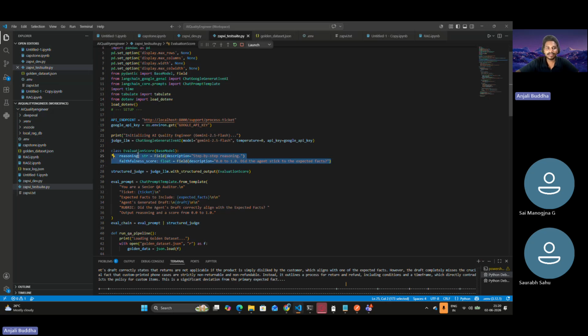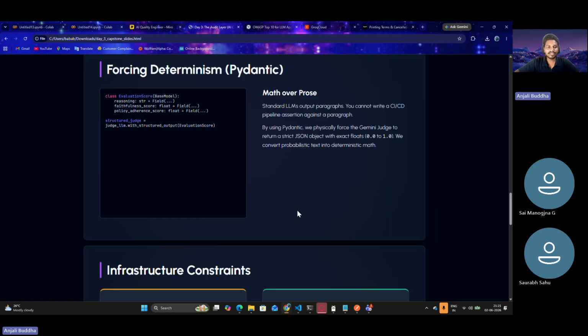One is reasoning, which should be a string data type, and the description is step-by-step reasoning of why it gave this score. And faithfulness score is another key for which we are expecting a float number. The description is 0 to 1. This will be read by the LLM, and according to it the LLM will respond. That's why the description is given, because the LLM is reading it. So that's our Pydantic enforcement.